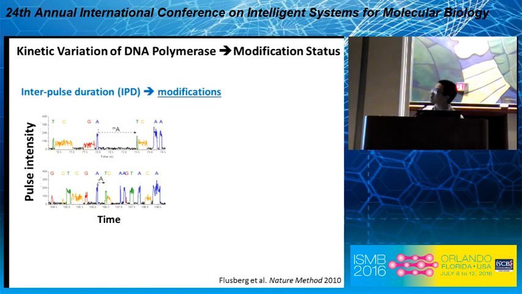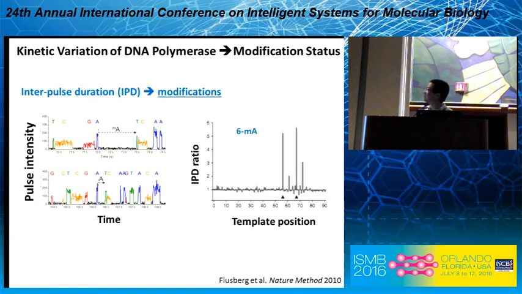You can see it takes much longer for the DNA polymerase to translocate from one base to the next one. Imagine we have a native DNA and a methylation-free DNA. If we take a ratio of the IPDs, then we'll be able to detect where the DNA methylation is. In this example, you have two 6-mAs. You can see two primary peaks on top of the 6-mAs. You can also see two secondary peaks right after.